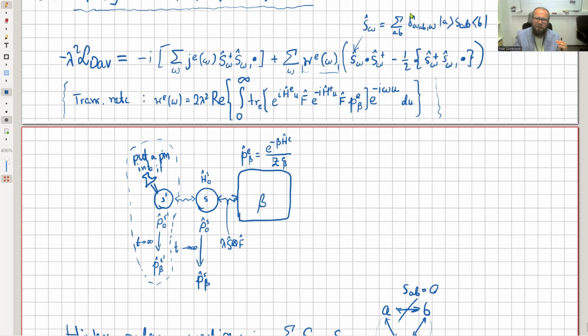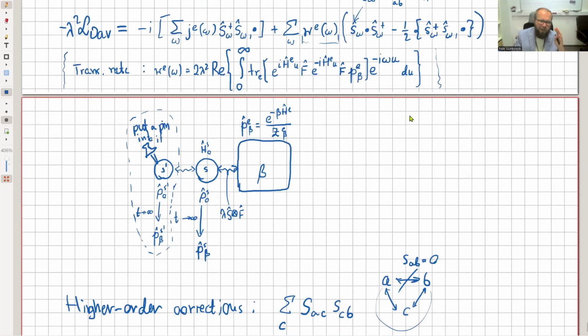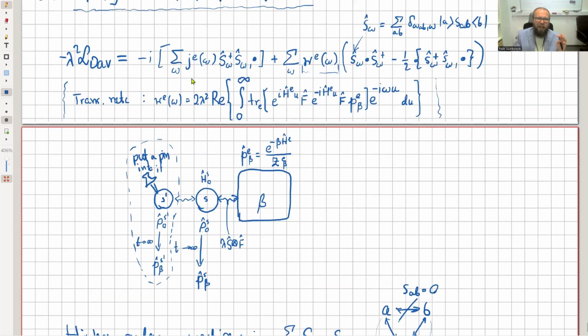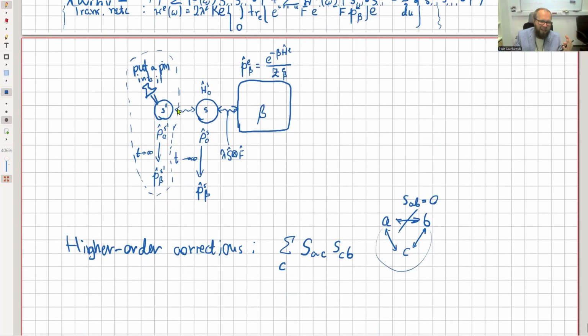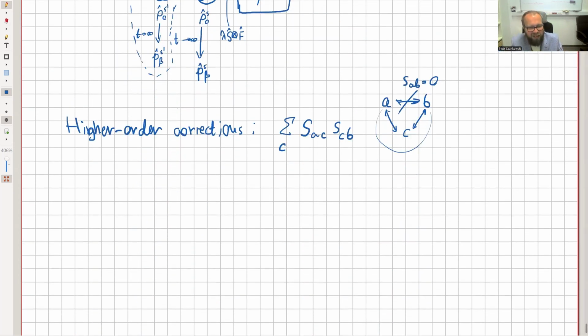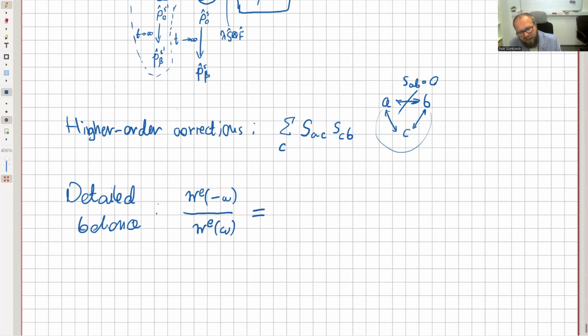So it was similar to some conditions of S. But what really was important was the relations between different W's, specifically the detailed balance, right? The value of each individual transition rate for any specific frequency is one thing, but what was super important was this ratio, right? Omega.